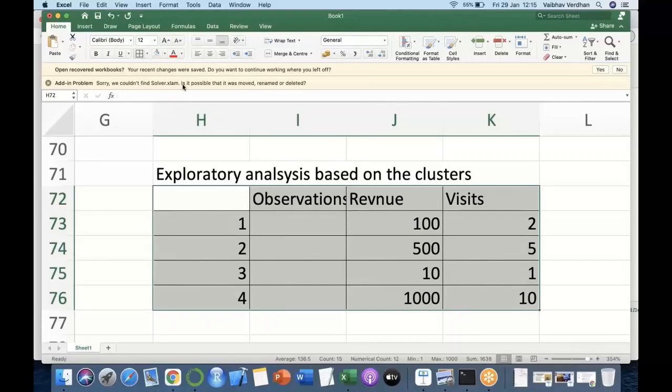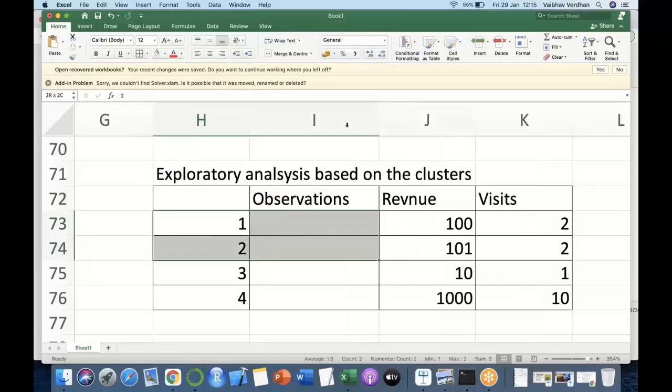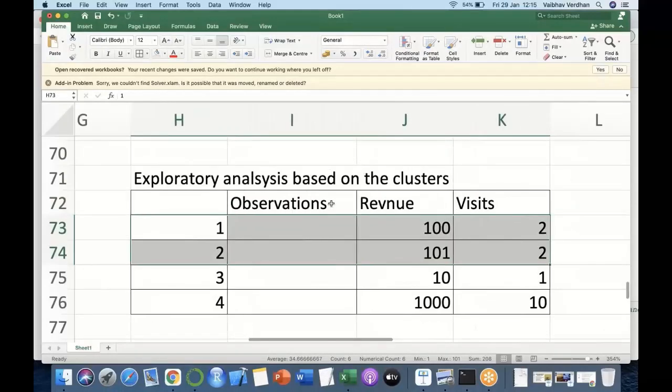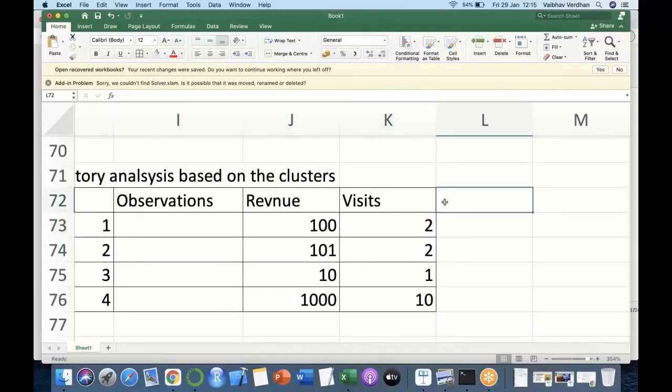Okay. If I observe something like this, 100 and 100, in that case, something wrong has happened, because these two clusters, cluster 1 and 2, they look the same. Okay. So if that happens, there can be other variables which are creating that differentiating pattern. But let's say in this case, if I have only these observations or these variables, then something is wrong for sure in this clustering algorithm, or in this clustering method, wherein I have got 2 clusters which are similar. In that case, you should have a relook at your clustering. Okay.